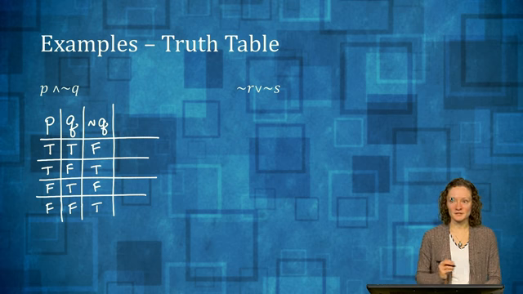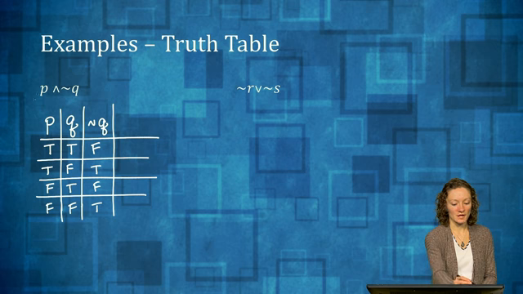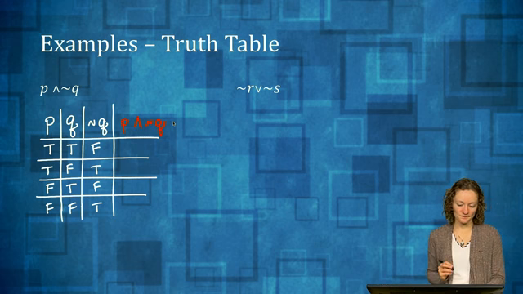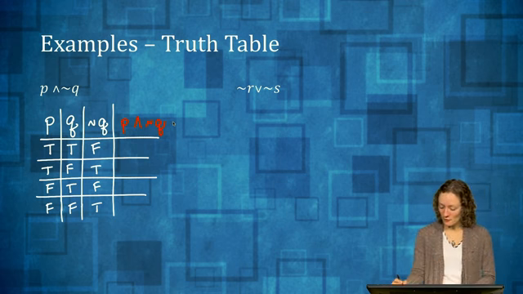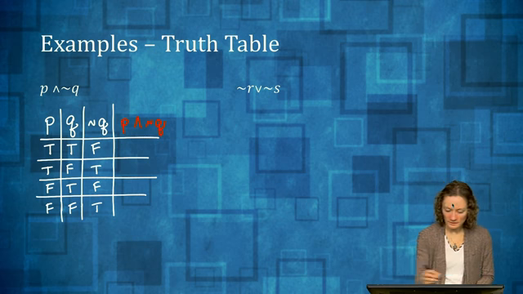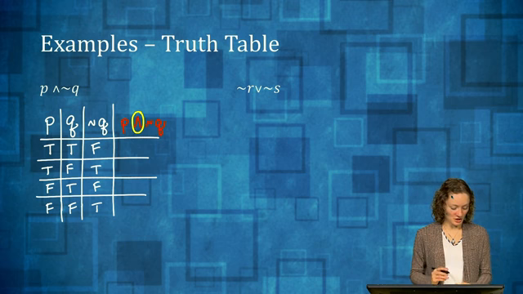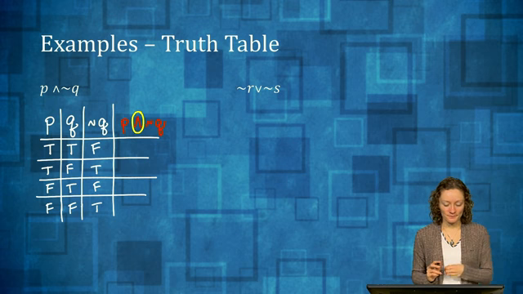Let's use some colors. Okay, now we have everything we need to be able to get this full statement. We have a column for P and we have a column for negation Q, so we can pull them together with the word and. P and negation Q. The symbol that we're focused on here is the conjunction. And remember, our summary for the conjunction is that if they're both true, then it's true.